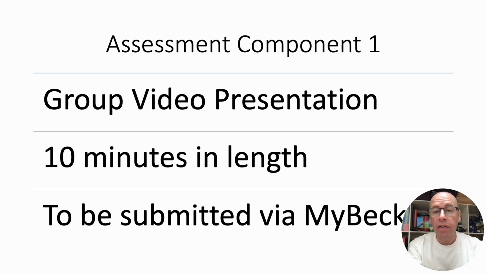So the first component, the first assignment you need to do, is a group video presentation of about 10 minutes in length. It needs to be submitted via My Beckett. So it's not particularly onerous. It's a group piece of work, so you'll all be assigned the same mark from doing it. And it's a video which you can do in your own time as a group without the pressure of delivering it in front of a class or something.